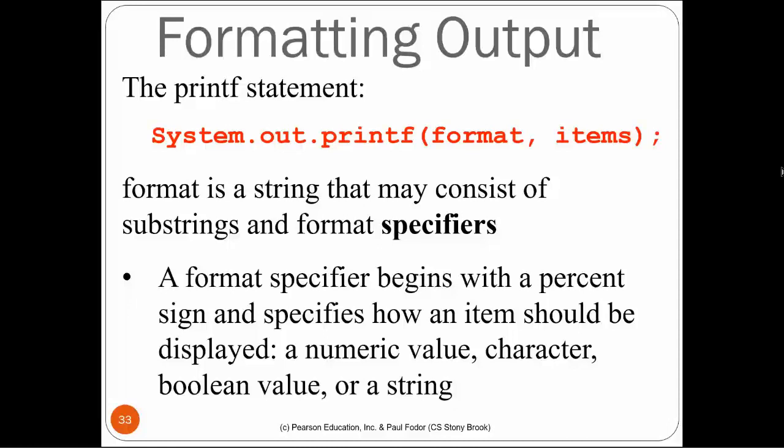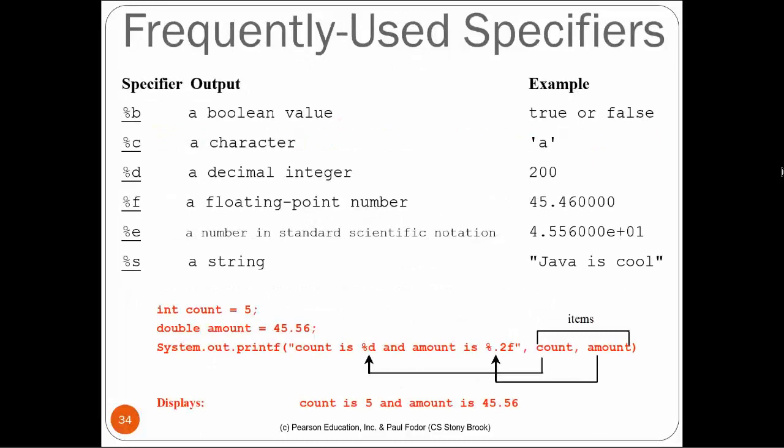Finally, one thing that you saw in the lab today is how to print, for instance, a series of numbers formatted to a specific specifier. Most useful is for extracting exactly n digits out of a float number, out of a real. You can do it with the printf statement. The printf statement takes two parameters: the format, which is a string consisting of substrings and format specifiers, which start with a % sign, and items. Let's see the format specifiers.